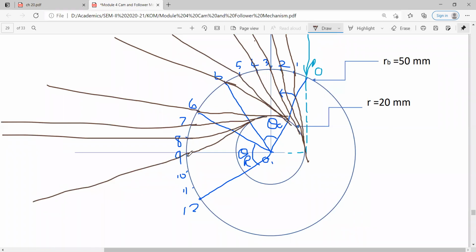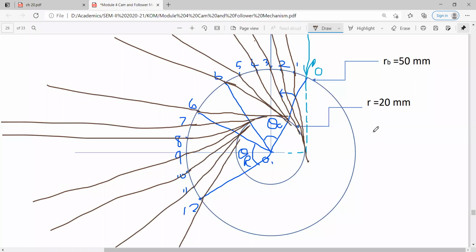This is the 9. Then from 10 it will go this way. From 11 it will go that way. And this is 12. Are you getting it? So we did not draw the radial lines. We draw the lines which are tangent to the offset circle. So you complete up to this, and later on the procedure is the same.